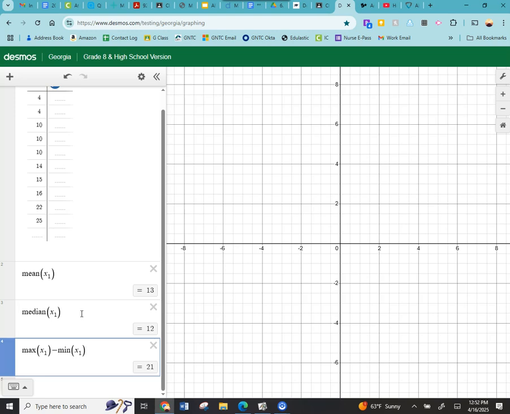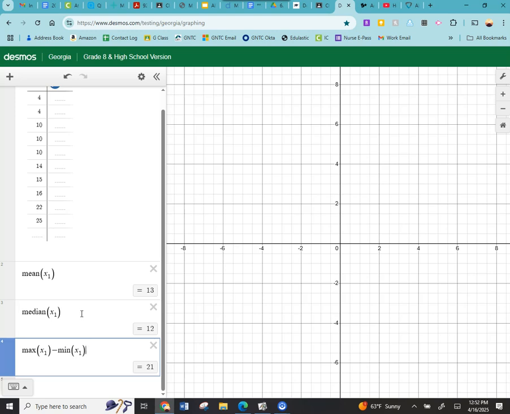Now, you might be thinking, well, that feels like cheating. I would agree. This is where I'm kind of torn, because ethically, I think you should learn how to do it. But this is the calculator that the state is approving for you to use during the EOC. Which means, in my opinion, the state does not care if you know how to calculate mean, median, and mode, because they're allowing you to use their resources to get it. What the state cares about is, can you talk about it?